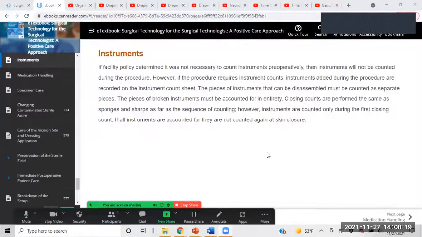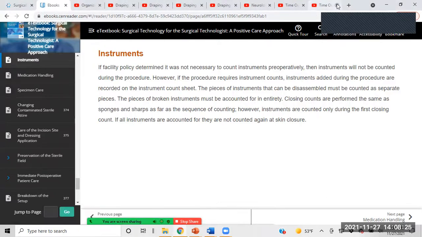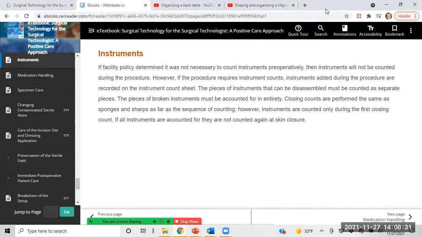Okay, I'm not really sure where I had read that, where it was talking about exactly what to do in those counts in the event that they are incorrect. And just remember that a lot of it is about making sure that you're communicating with your circulator, because the initial count, of course, is the most important, because you're setting that baseline of what is going to be expected to be counted at the end.